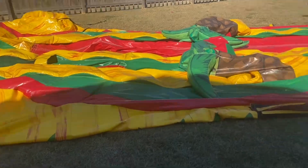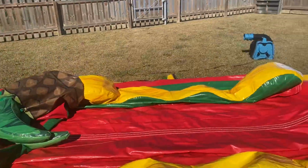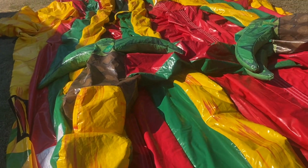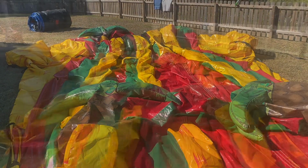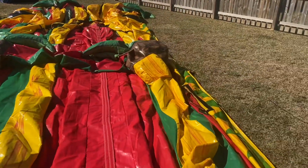So the first thing I'm gonna do is make my seams, like you always do, down both sides. Make that seam right there, all the way down both sides. Once I get that done, I will take the step side right here, flip it over, make one big long rectangle, and then I fold the slide lanes back over. I'll do each step and come back and give a little update. Okay, step one is complete. I've got straight seams down that side, straight seams down that side, all the way to the front.